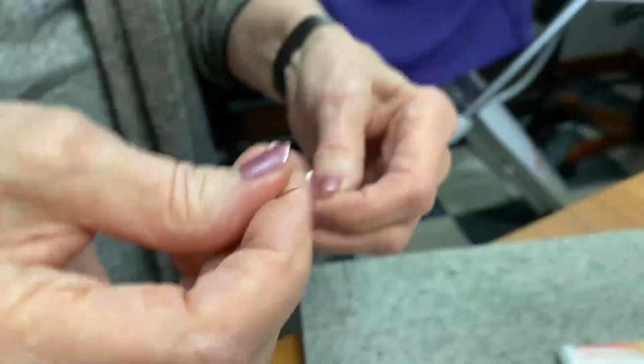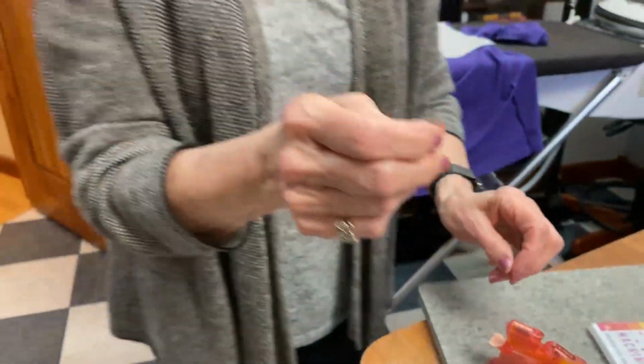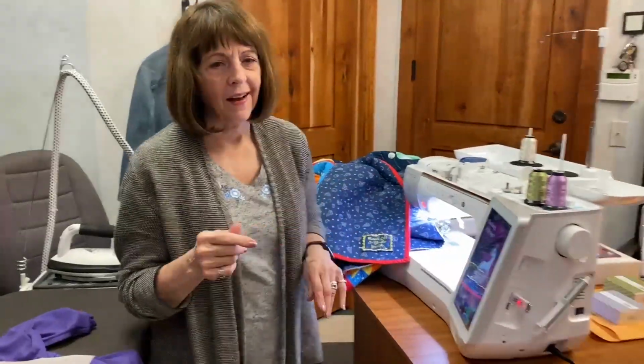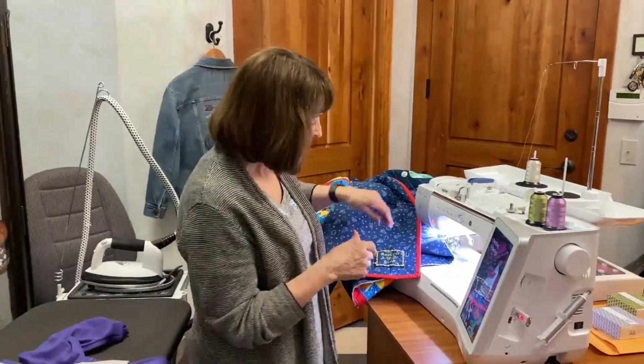Now, some of you I know say, oh my gosh, hand sewing. It's my therapy. People who know me know that it's my therapy, and you call it the four-letter word. I actually love it. I do love it for this reason.